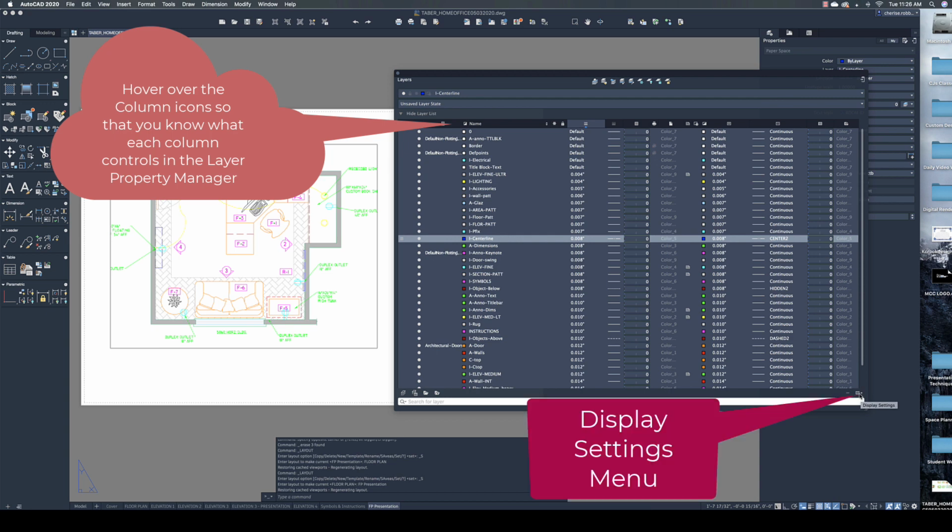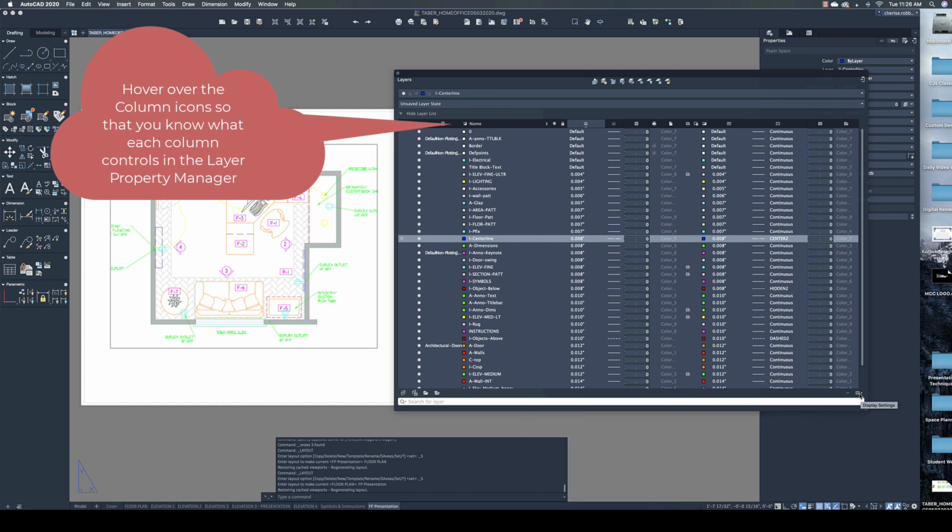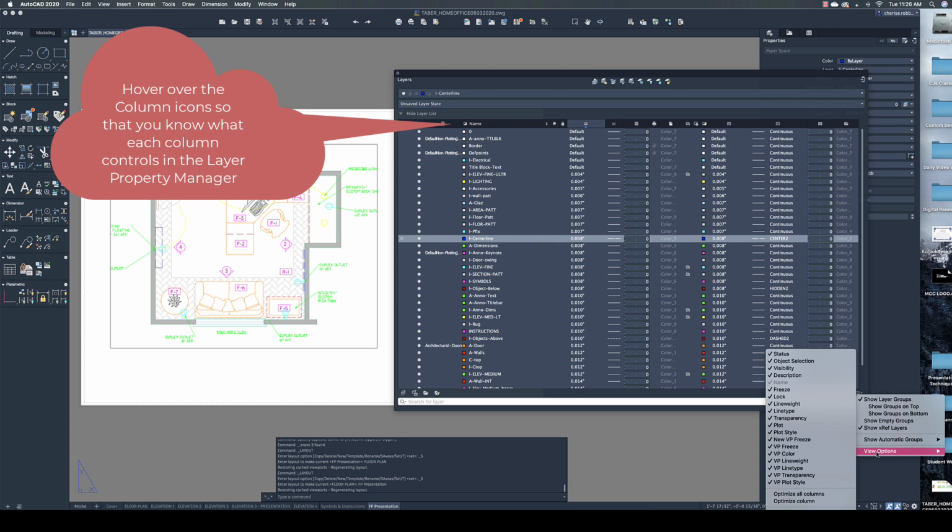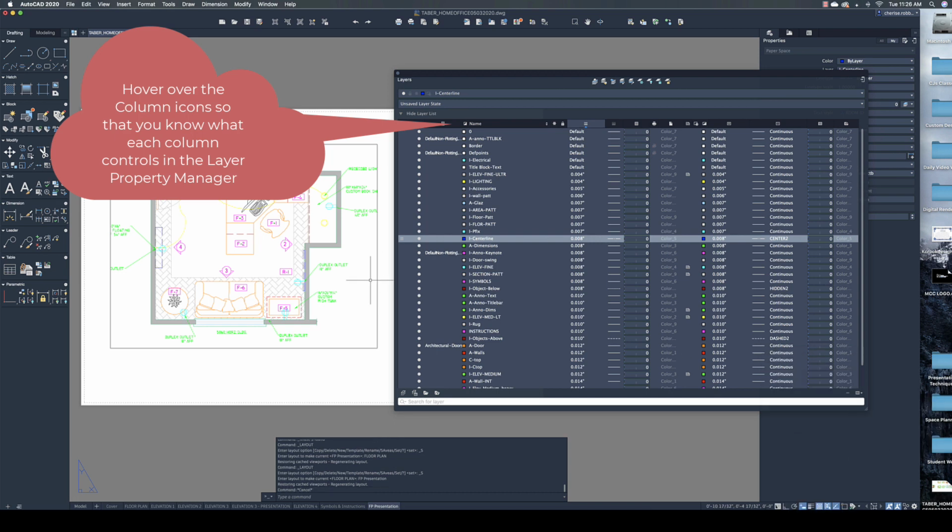But in the lower right-hand corner is a little pull-down menu, which if you hover over the top of it says Display Settings. If you pick from that and go to View Options from that mini menu, you should have everything checked. You need to be able to use all of these options to be fully functional in AutoCAD.